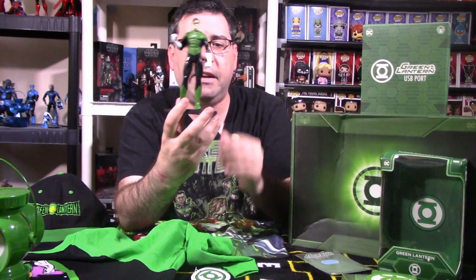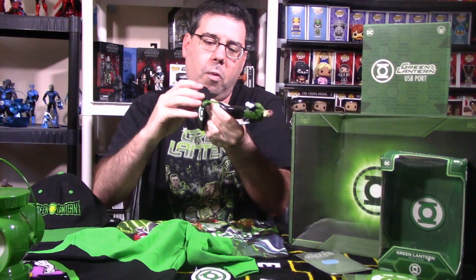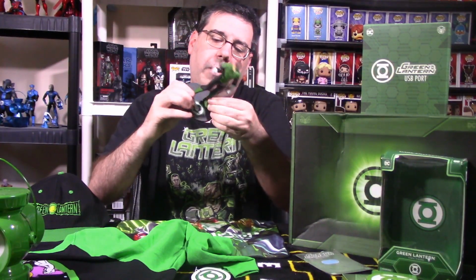And last but not least is the figurine. I would probably put this about $10 US, at least my honest opinion here. I have to get him back on the pegs. He's not on the pegs all the way, so he's a little bit loose. I do apologize. There we go. Now I got him on the pegs. So we're about 80. I want to put the price value of this entire box about $90 to $100 is where I'm seeing it. My numbers could be a little bit off here. I do apologize. I want to say between $90 and $100 for this entire box.